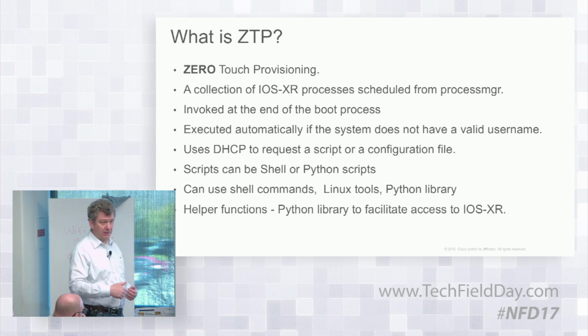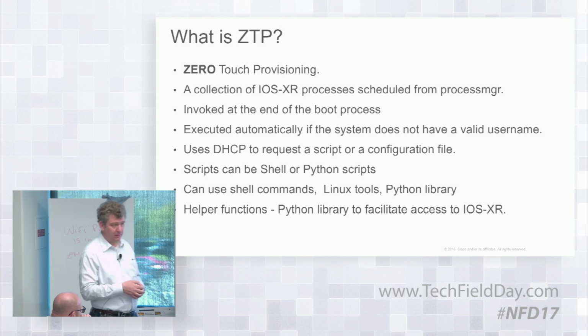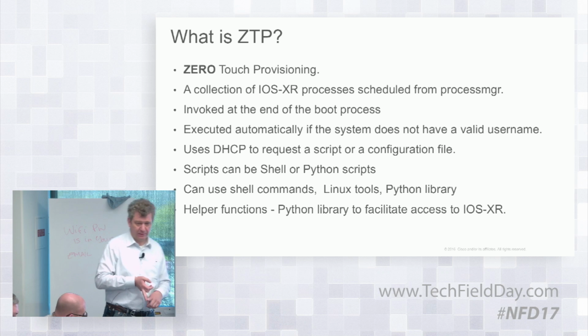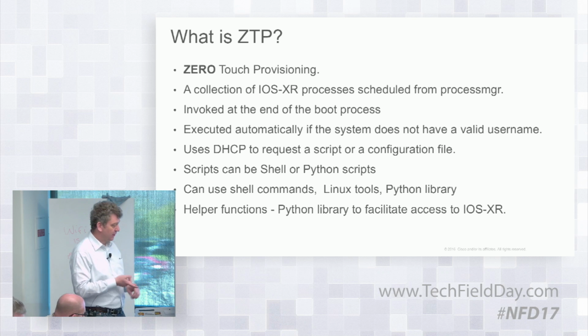Now, if you already logged in, we have a set of CLI that you can invoke a ZTP manually. We call it one-touch provisioning at that point, and you can do that as well. So it relies on DHCP. We provide tons of options in the DHCP. Actually, it's a very rich DHCP environment. We provide the serial number, the PID, the hardware release version, the MAC address of the management, etc., are actually provided in different options.